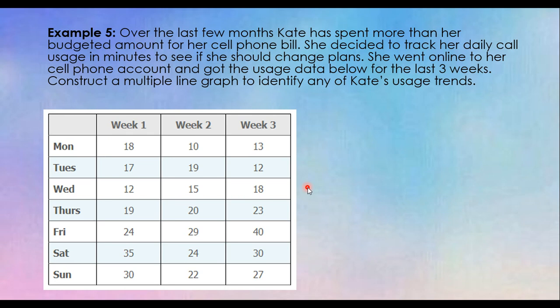So the reason why line graphs are cool is because you can use them to check out trends, and that's typically what it is. So when I showed the example last time, it was the trend of your income versus your spending. Usually line graphs are used to see what kind of trends you have, and they're usually over long periods of time too.